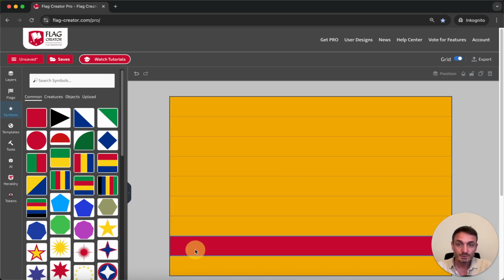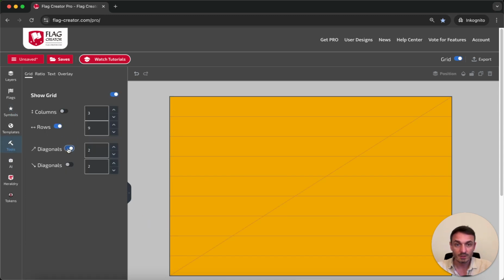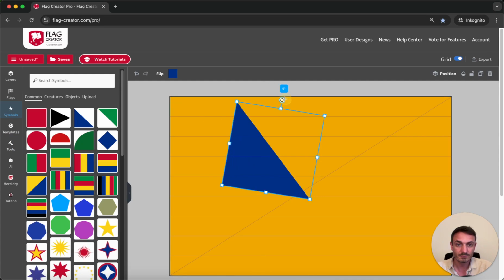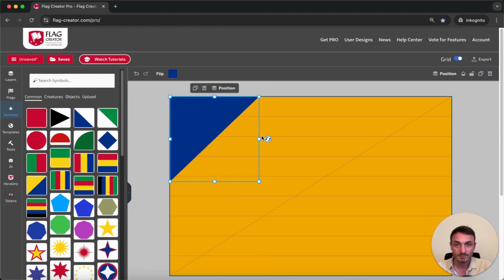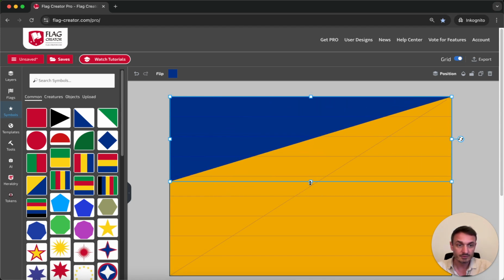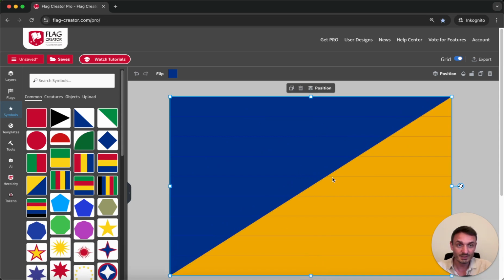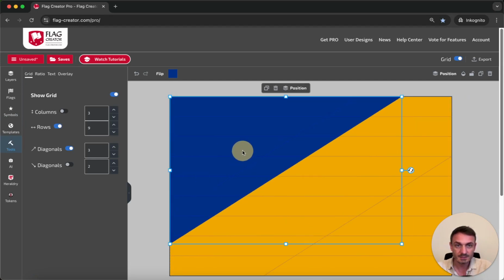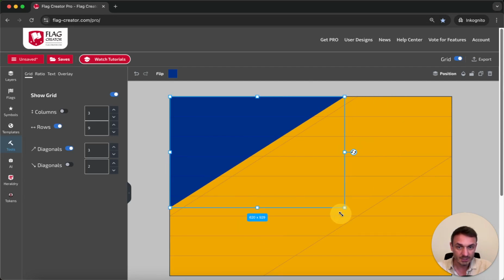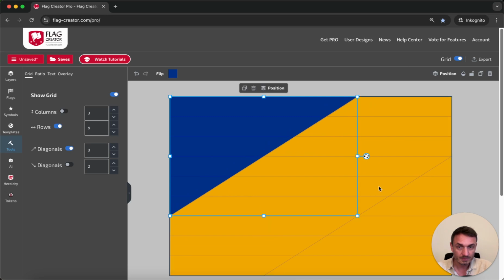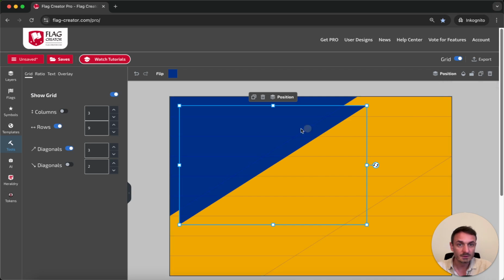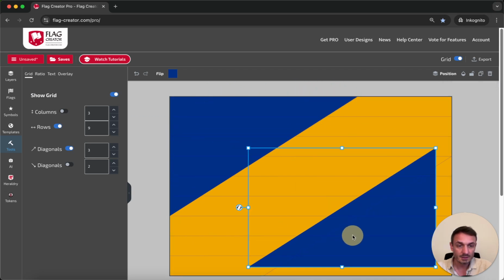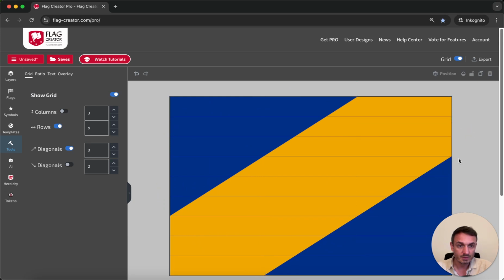You can use other grids as well. So diagonals, for example, let's take this one here. So this is kind of a no-brainer, because it's exactly the format of the whole flag space already. But let's add some more here, and you will see that it's a different story now. And here you can adjust this one to this space. And then you copy it and move it here to the border, completely down.